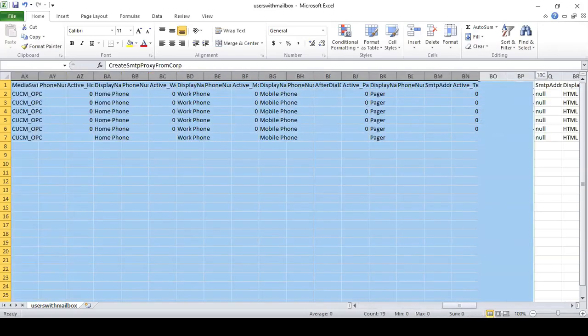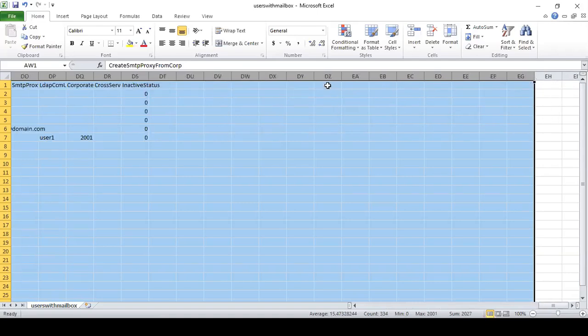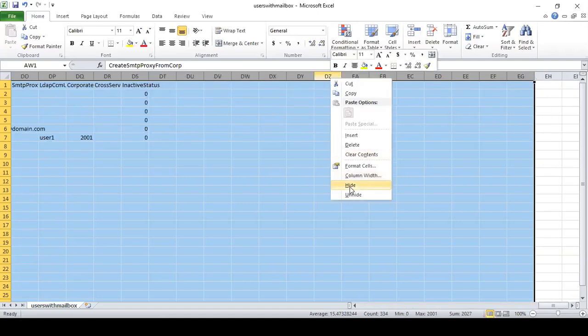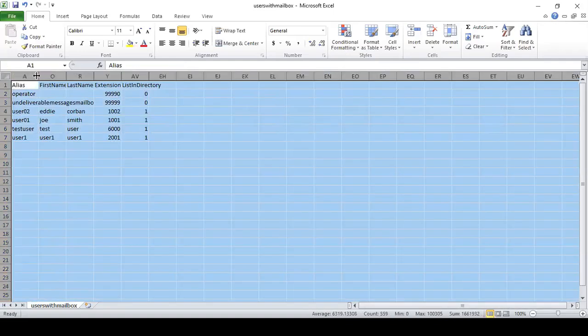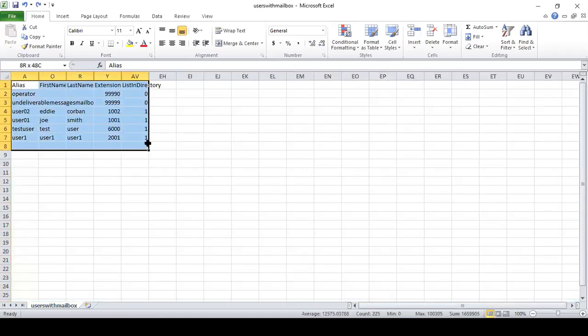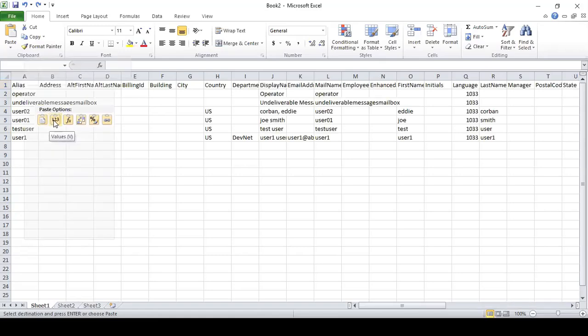And there you go. I don't need all this information, just gonna hide it. Okay. Now I have got these 1, 2, 3, 4, 5 items. I'm gonna copy them, create a new file, Control N I did, and then I'm just pasting the values only.